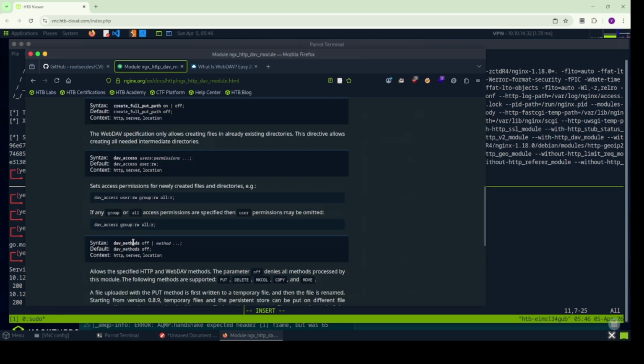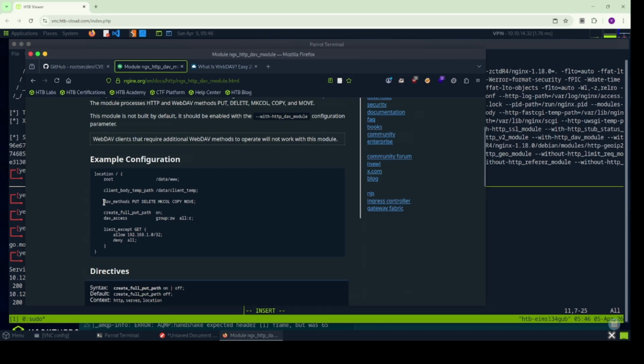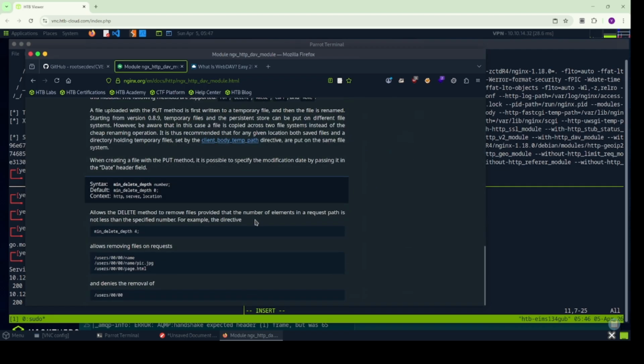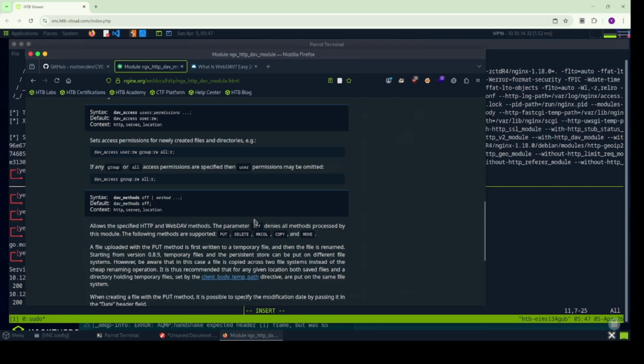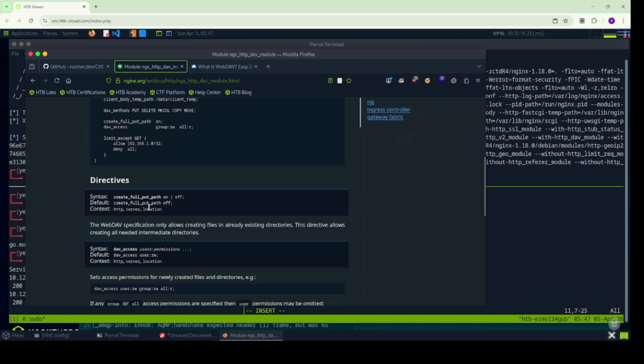So what we are going to add is this one, this one, this one. So we can also look into this information here. So this dav_methods part.